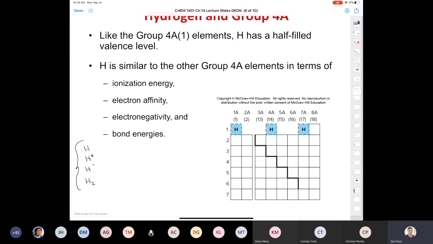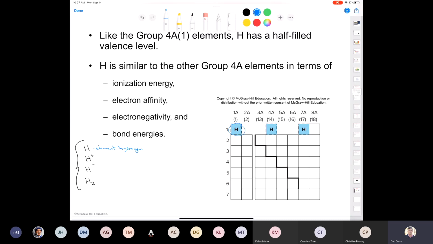When you have just the letter H, that means the element hydrogen, if you're just talking about the element by itself, on the periodic table, element 1. Whereas when hydrogen loses an electron, we get a hydrogen cation. We call that a proton. You could call it a hydrogen ion, but if you're talking to another chemist and you said, "What about that hydrogen ion?" they wouldn't laugh at you, but they'd be like, "What are you talking about?" More commonly, we say a proton.